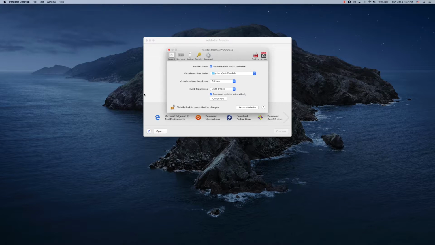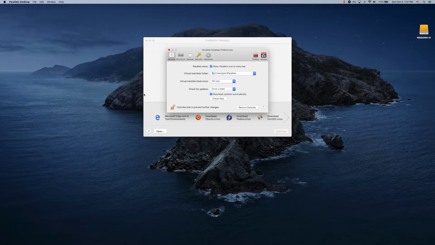So we want to change this to point to an external hard drive instead, because that's where the installation will be saved. So to do that, first I'm going to plug an external hard drive into my computer. So it's going to show up on the top right corner of my screen. And it just showed up.